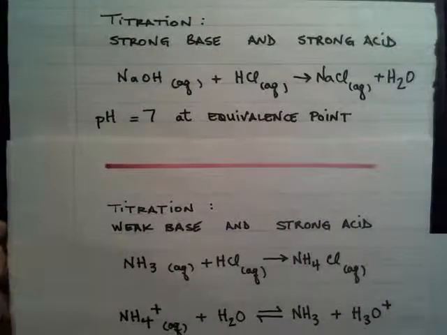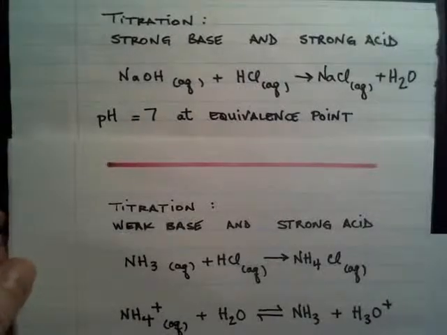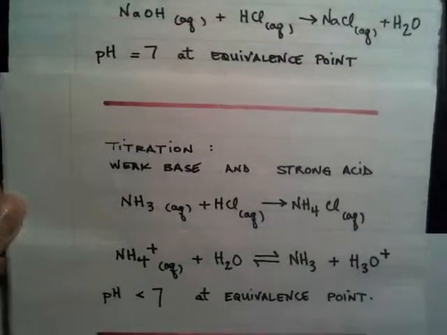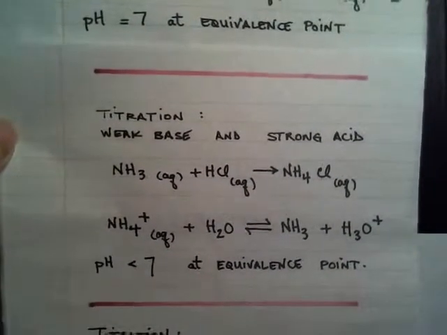We just need to know that these conditions exist for now, but we'll look at them quantitatively in second semester. So just to recap, finally, when we have a titration between a strong base and a strong acid, and we react stoichiometric amounts to reach the equivalence point, the pH will be 7. The salt that's produced, sodium chloride, neither of its solvated ions behave in an acid or base fashion with the water. Next case, a weak base and a strong acid.